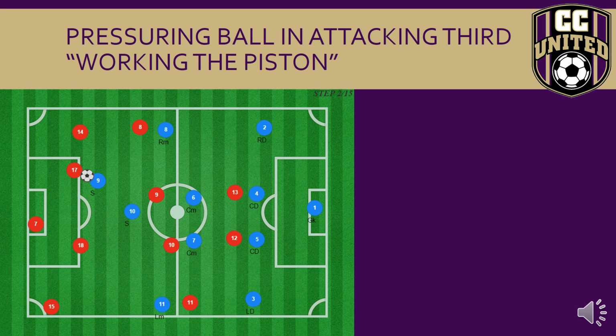Remember that this is a very high risk area for the opposing team, and any quick transitions, if we can win the ball higher up the field, we're obviously closer to goal. So having the ability to defend in twos and to be organized in collective defense rather than individual defending is very vital. So as you can see, 17 has the ball, 9 is providing pressure, 10 is providing cover.